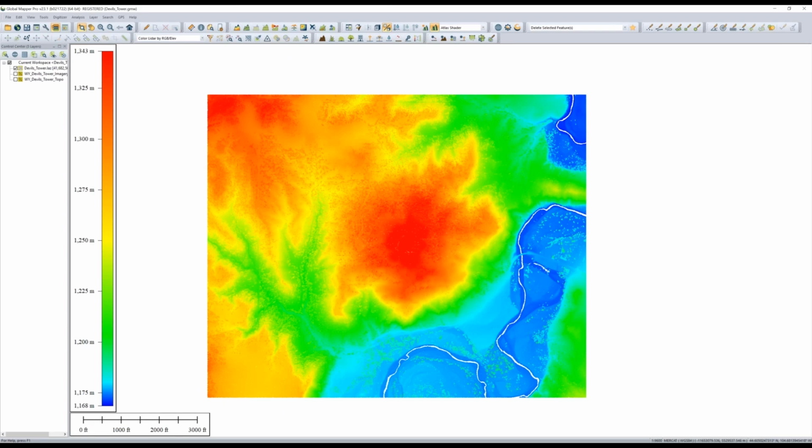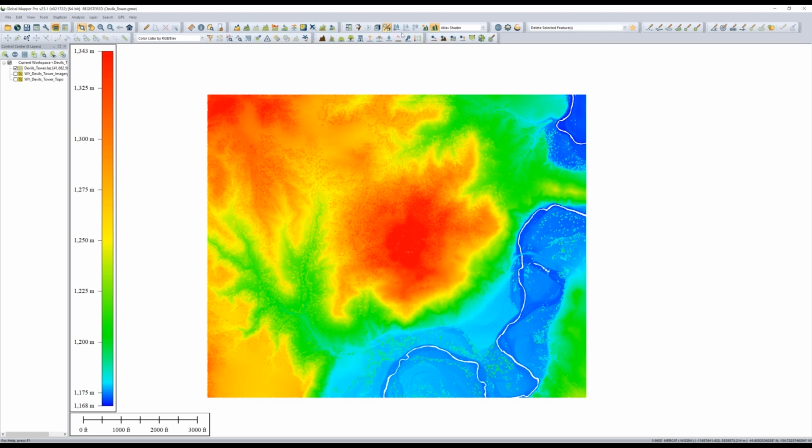We'll take a look at our first workspace here. This is a Lidar scan of the Devil's Tower Monument in the Western United States. Right now we're viewing this by elevation, and that's probably by far the most popular and most familiar way we look at point clouds, short of maybe viewing it or coloring it by classification.